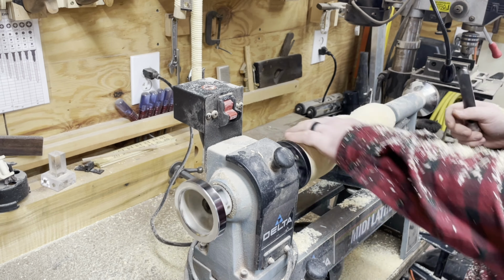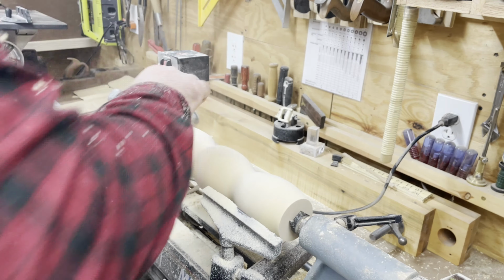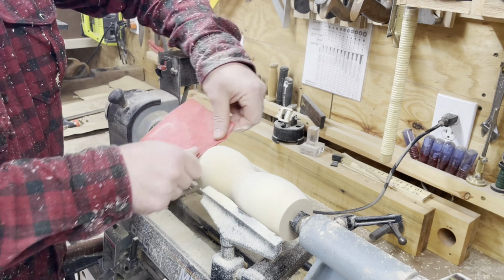Then after that roughing is done, I come in with some sandpaper here, 60 or 80 grit, and finish the piece off this way. It's much quicker, very messy, but you get a nice smooth finish relatively quickly. And then I'm able to pop it off the lathe and take a look at it. That's about what I was going for.